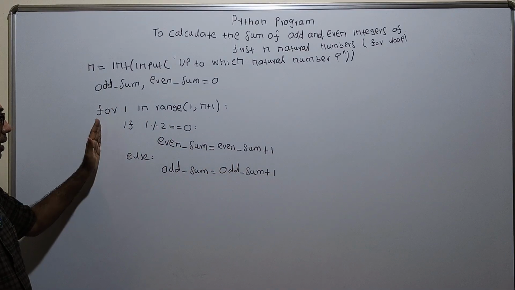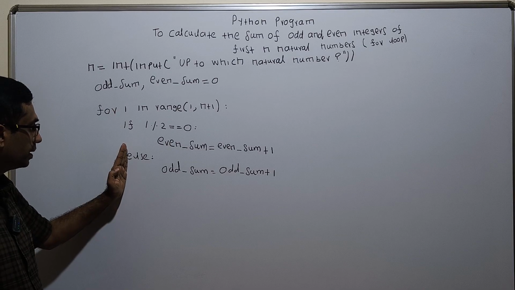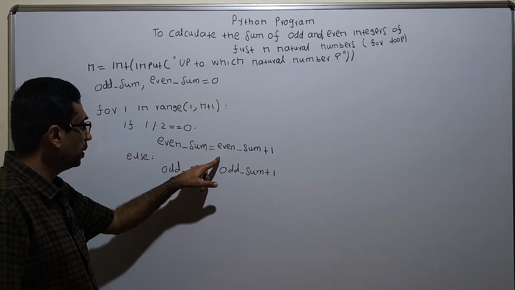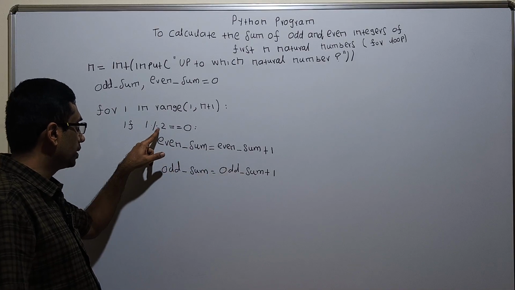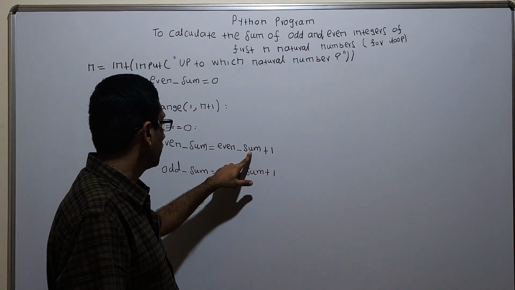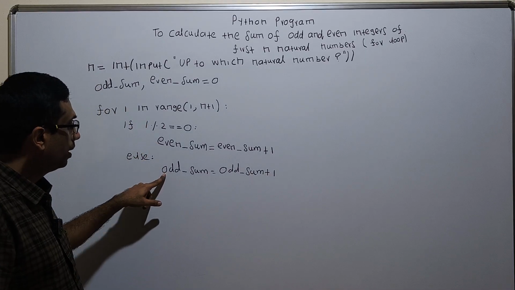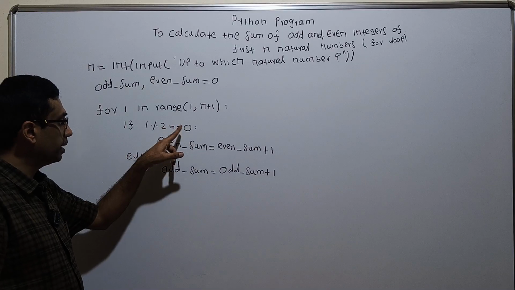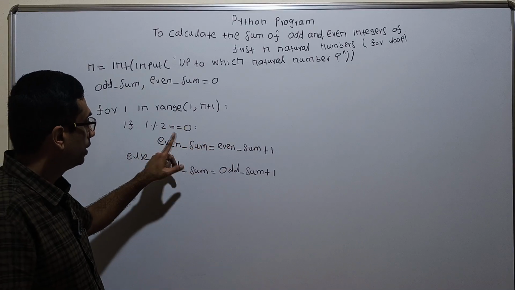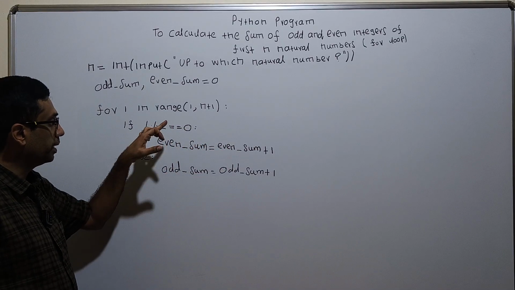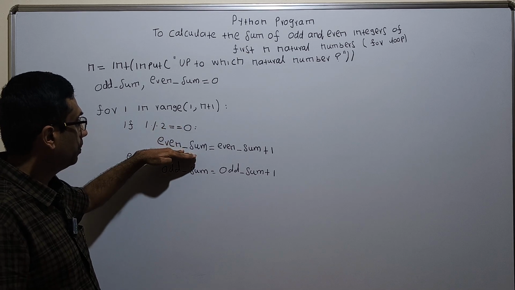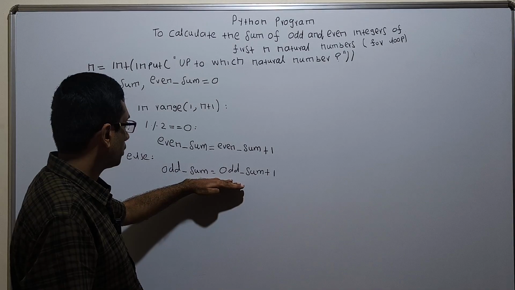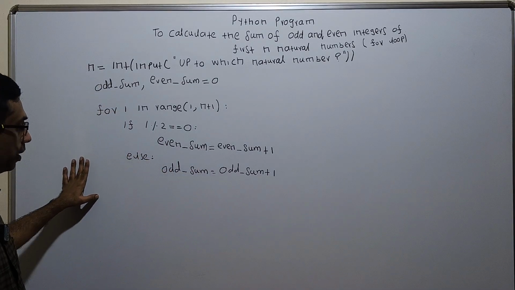So we have to understand, here I am giving a tab space. That means the if else is in the scope of the for loop. Here the statement is again indented. That means the statement is in the scope of this statement. If this condition is true, the statement will get executed. If the condition is false, the control will come here and perform the statement in the else. So if the remainder is 0, the number is added. When you divide the number by 2, the remainder is 0, you are adding it to the variable even sum. If the remainder is not 0, you are adding it to the variable odd sum. So after this loop, I am going to print the result.